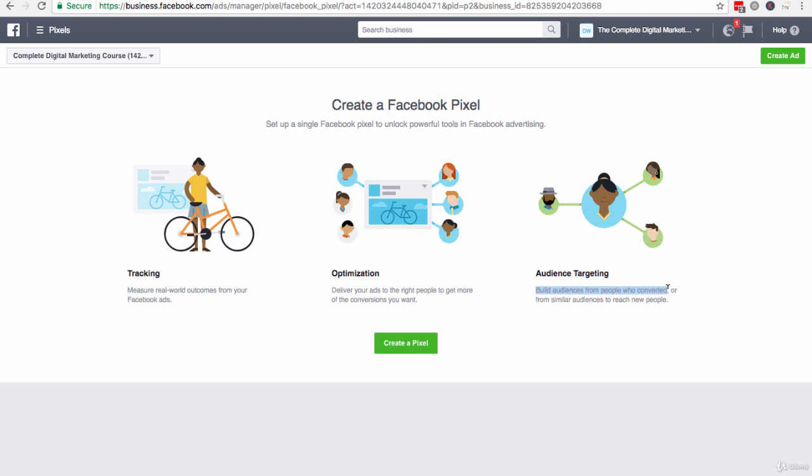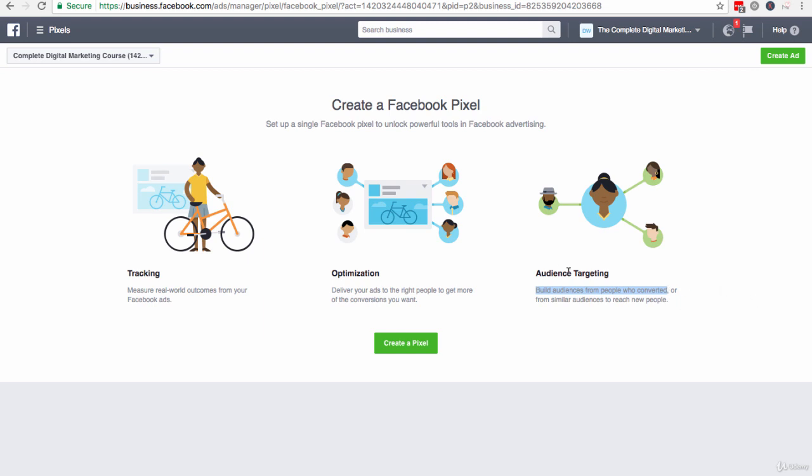And using that audience who also downloaded the PDF, you could build a lookalike audience using that source audience to really build from. So we'll get into that in more detail, but hopefully now the benefits are really clear of creating the Facebook Pixel. It's much more powerful in terms of tracking, optimization, and audience targeting than just using the built-in interest targeting features alone.